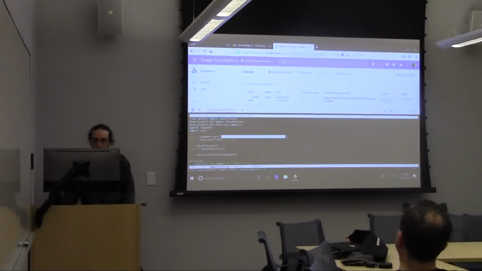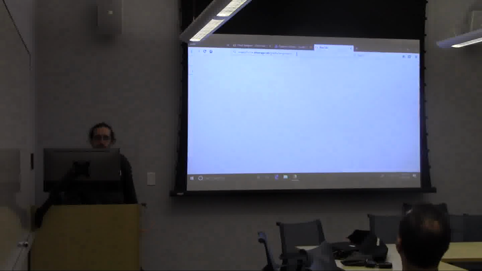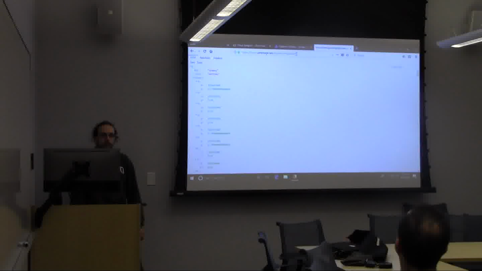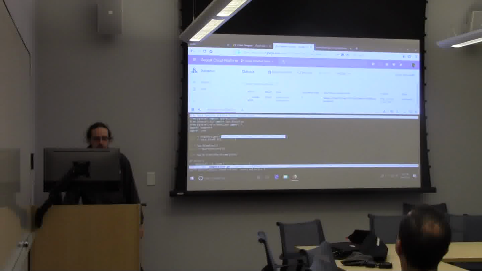It is just talking to a URL that's returning a bunch of JSON. Talking to the URL, returning a bunch of JSON, picking out a specific field from the JSON, and then building a Spark data frame out of that JSON.